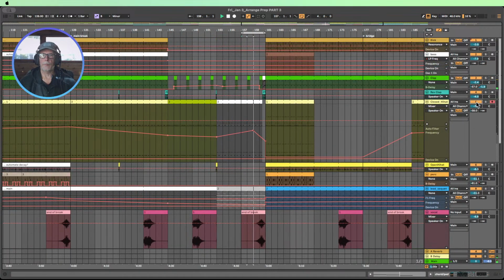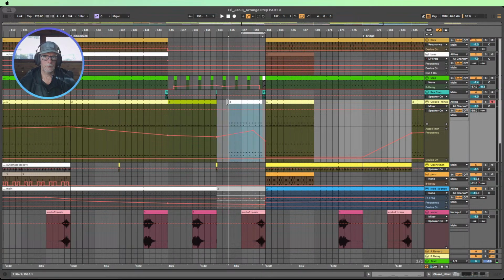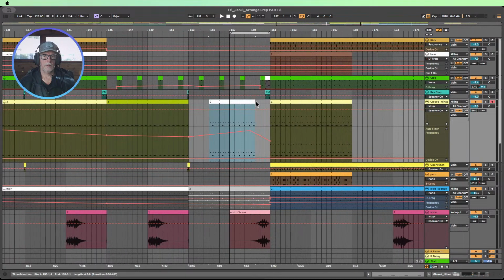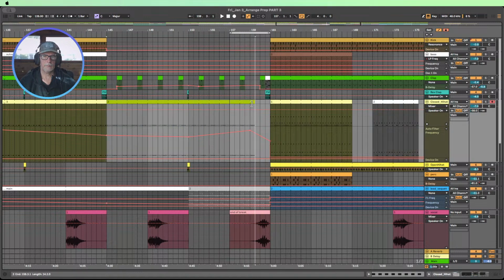Okay, let's bring the other stuff back in now. And in the end, I am actually going to try one thing. I'll try this 2 clip out. I'm just going to bring it in here, drag it over there for a second. I'm going to lock the automation in place for a moment, so I don't want to take the automation with me. Just want to copy, drag the clip over there. I'm just going to drag this out just to check what that's like.